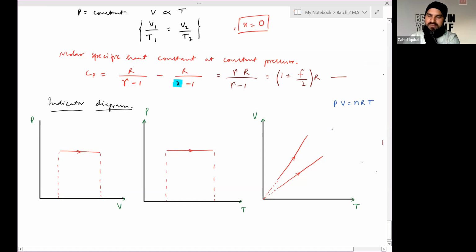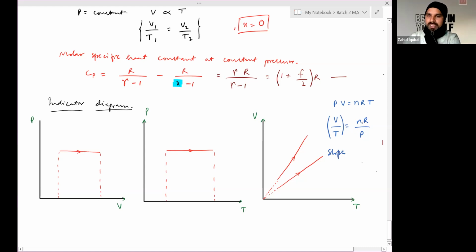Since this particular curve is representing volume and temperature, keep volume and temperature to one side and the rest of the quantity to the other side. So you may write volume divided by temperature equals nR divided by P. This quantity, volume divided by temperature, is also called perpendicular by base related to this curve. We may write this perpendicular by base ratio as slope.